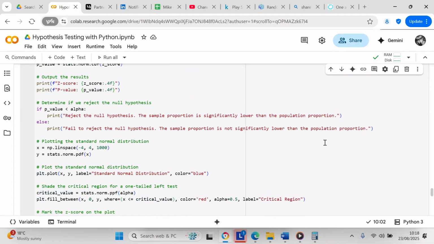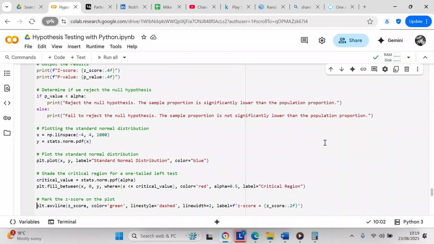We're going to shade our critical region. So critical value equals stats.norm.ppf(alpha). So norm is your normal distribution, and ppf is your percent point function. And plt.fill_between(x, 0, y, where x is less than or equal to critical value, color equals red, alpha equals 0.5, label equals critical region).